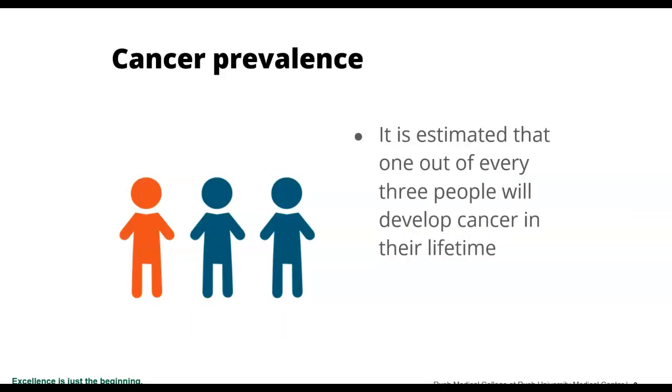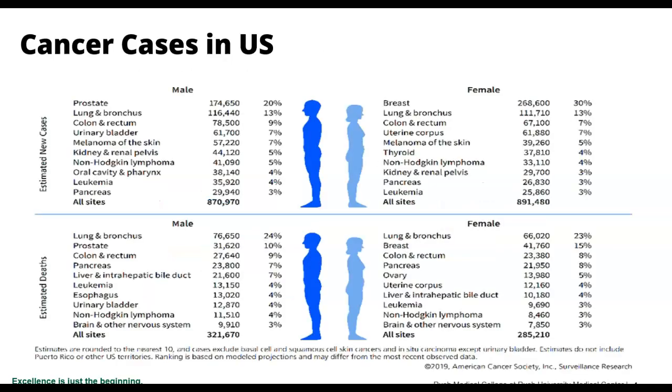So cancer is prevalent. About 1 in 3 individuals will develop cancer at some time in their life. And they update this kind of every year, but the main points don't change. The most common cancer in males is prostate, but the most common cause of death is lung and bronchus. In females, the most common cancer is breast, but the most common cause of death is lung and bronchus. And then the third in all these is colon.